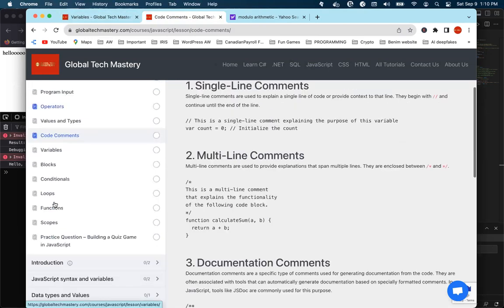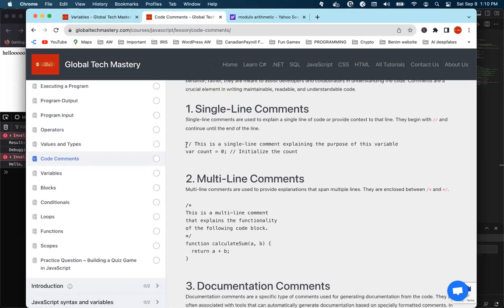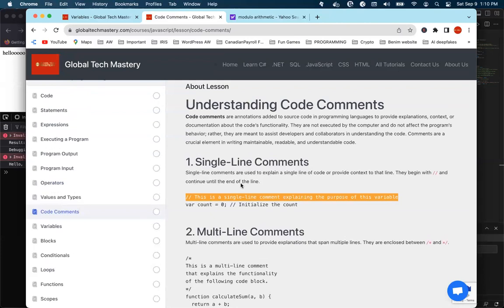See, so almost done. When you make documentation and you don't want it to show. When you write documentation, just for like instructions, but it doesn't affect the code. Yes, you want the computer to skip it. So it's a line of something that you don't want the computer to execute, right? So if the computer sees these two lines, it's going to jump this line. It won't check what it is. That's a comment.